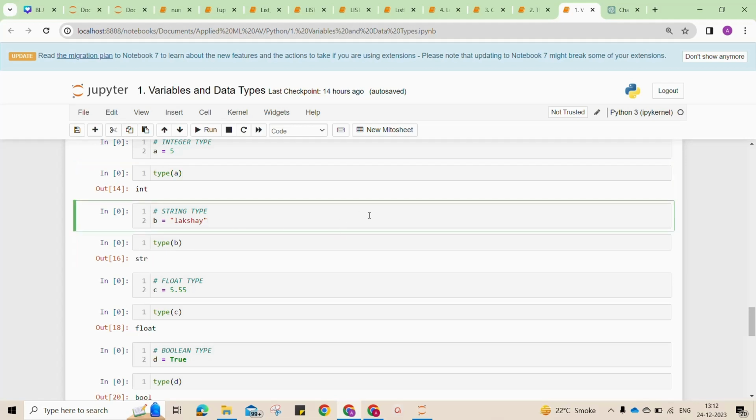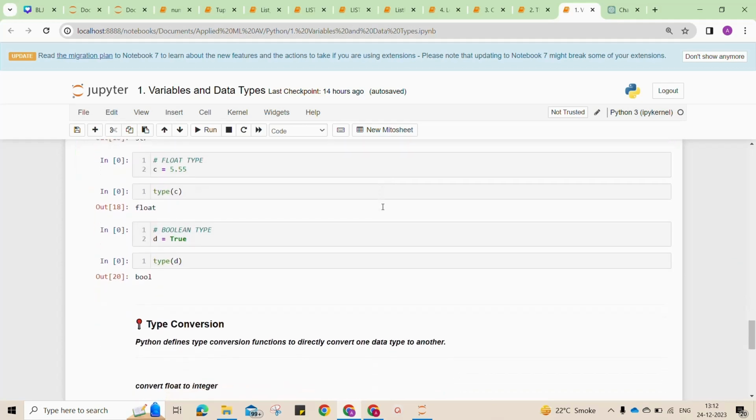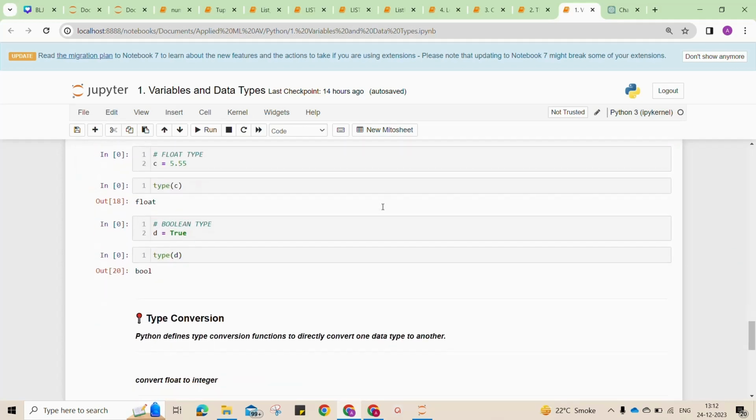Next thing, like in any other programming language, any number that has a decimal is going to be stored as a floating point, and it has a distinction apart from int, that is whole numbers are basically integers, and any decimal points or floating point numbers are going to be stored in a float data type in Python. Finally, Boolean types are nothing but true or false, or yes or no.